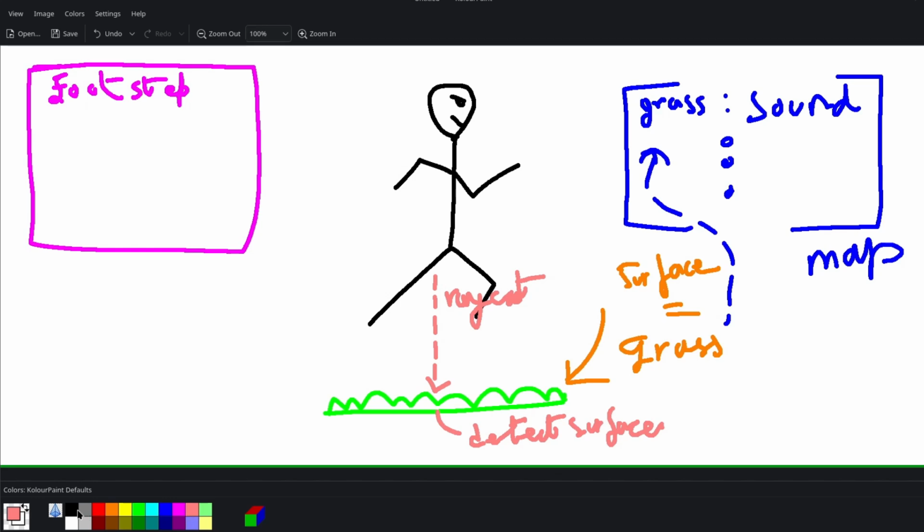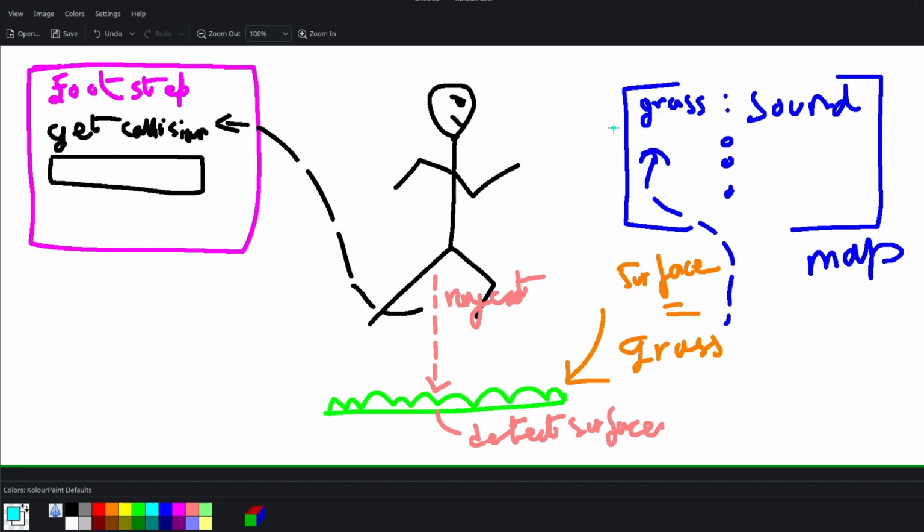The job of this raycast is to detect the surface ID your character is standing on. Now your object will contain a function that will take a reference of this raycast whenever any character calls it. Using that, it will get the surface ID and then the corresponding sound mapped to that ID, and then finally just play it out.